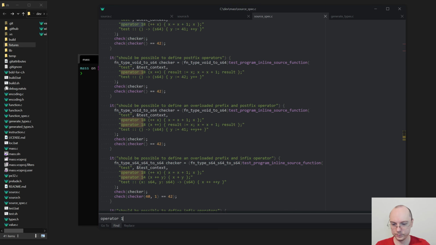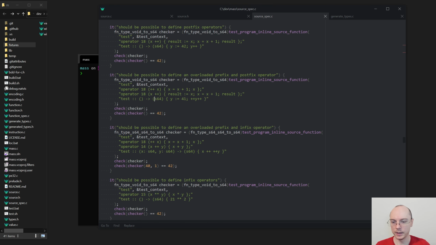Something like this, and that's exactly the case that it tries to discern. The case is if we have a prefix or a postfix operator. If we have two tokens in these parentheses, then if the operator comes first, that is the prefix, and otherwise it's suffix.